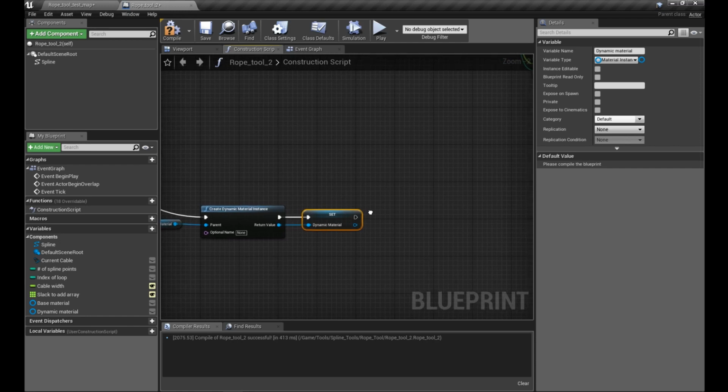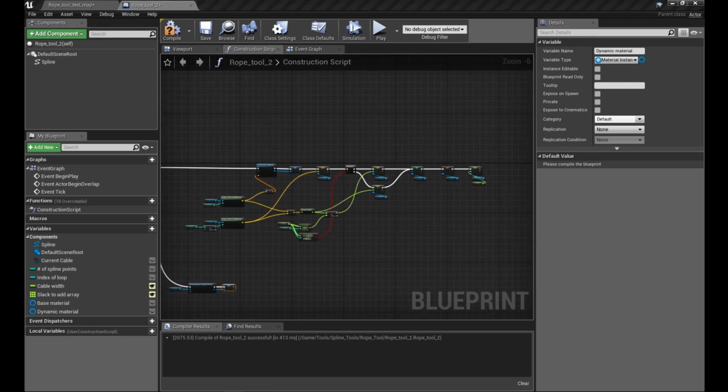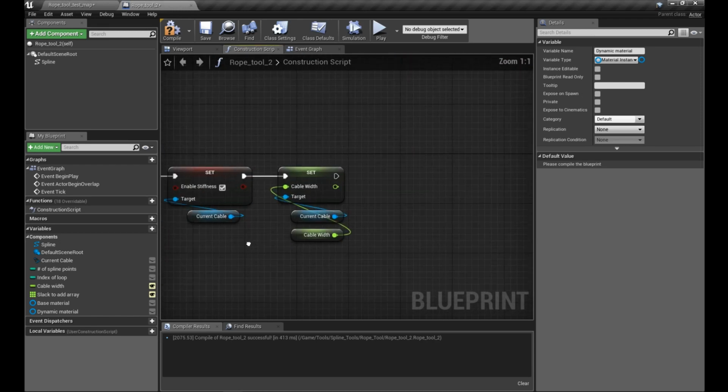So there's a few ways I could do this. You know what I'm going to do? I am going to come up here, and on the end of this, I'm going to basically add every cable that is added to the loop. I want to add it to an array so I can easily reference it. I could totally do it that way. Yeah, you know what? This will be fun. We'll do it this way.